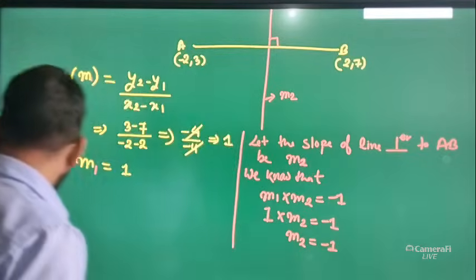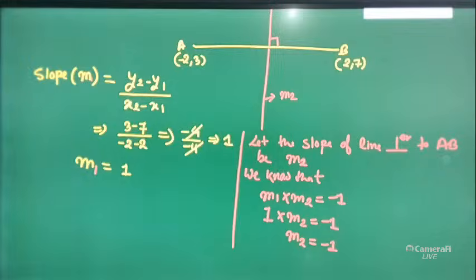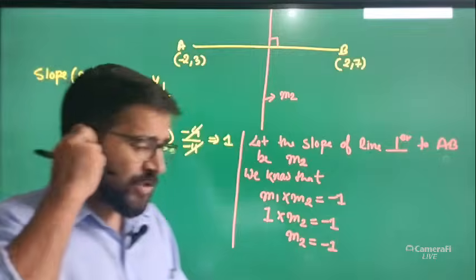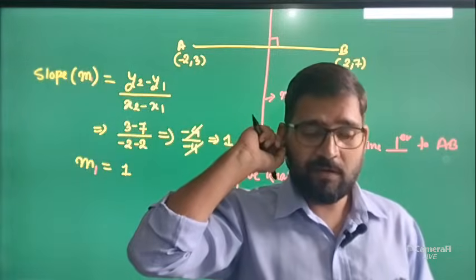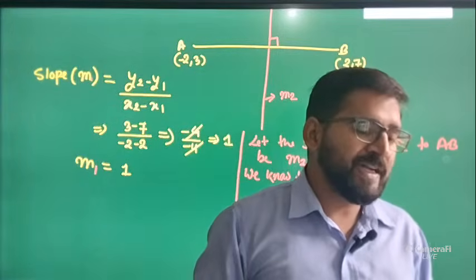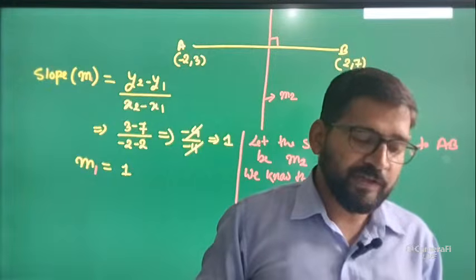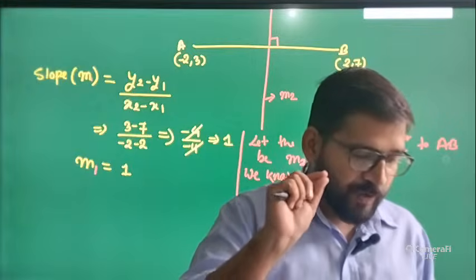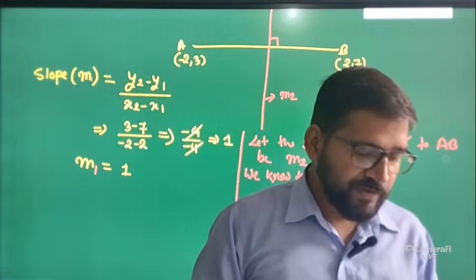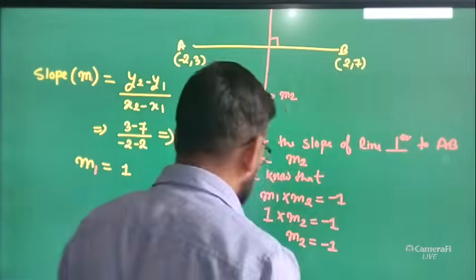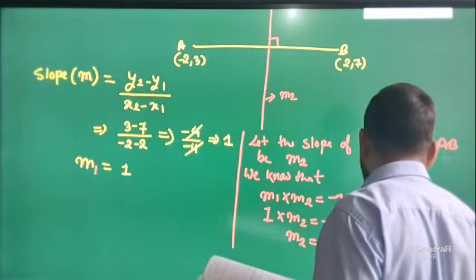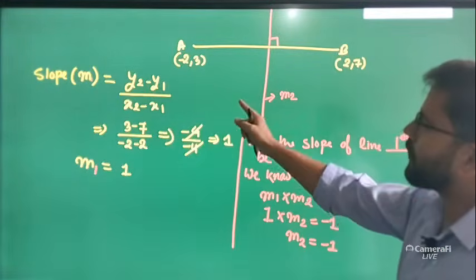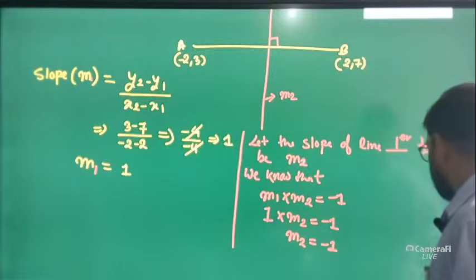Okay. So this is an easy question. There are so many questions. Question number 4: the slope of a line BC of a rectangle ABCD is 2/3. Find the slope of side AB. So let me tell you how to solve these questions. We are not going to spend too much time on this question because this is an easy one. I hope you all must have noted this. Note this as your classwork.